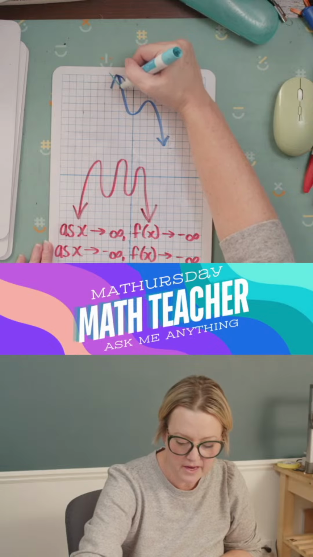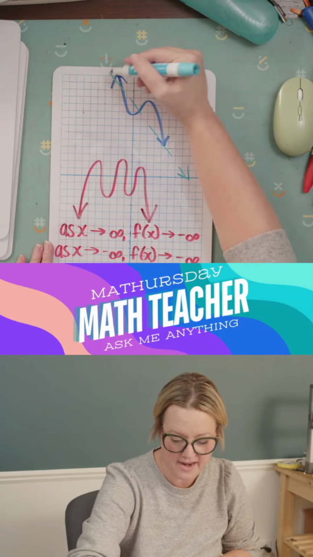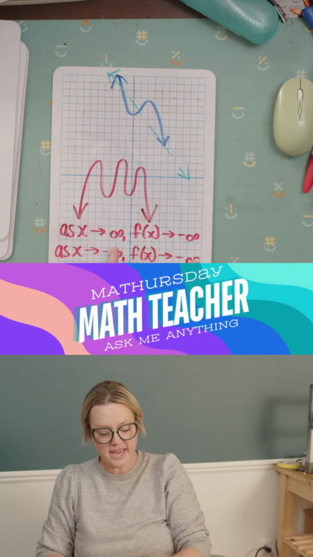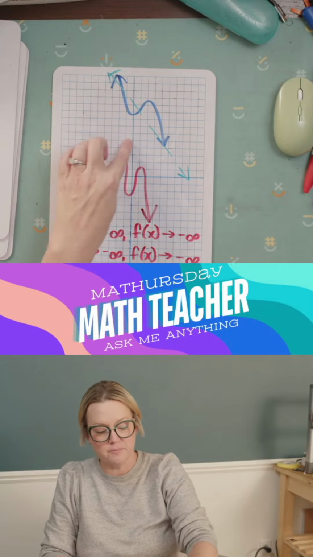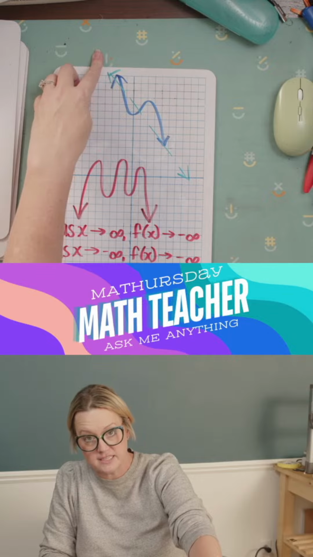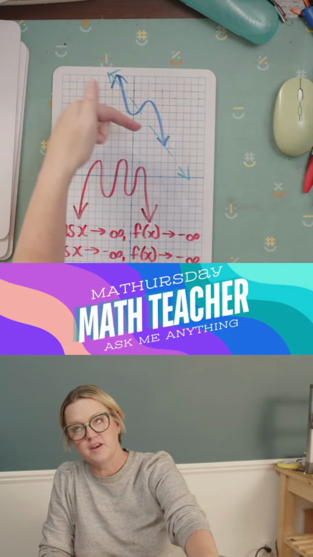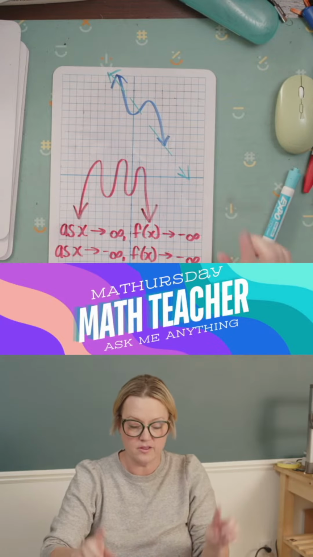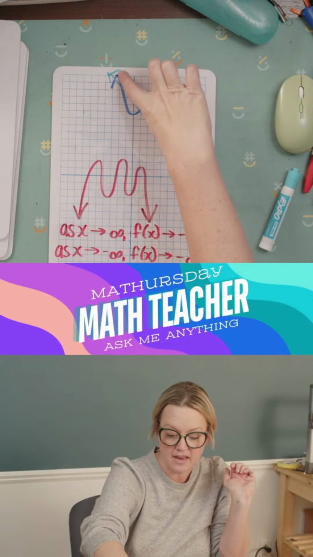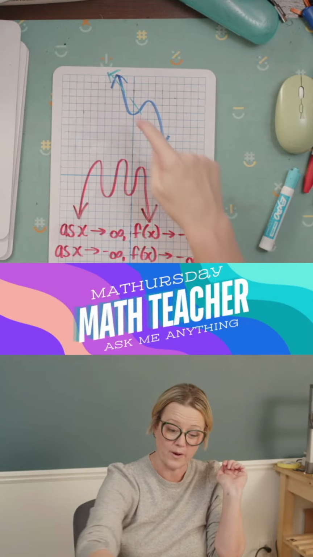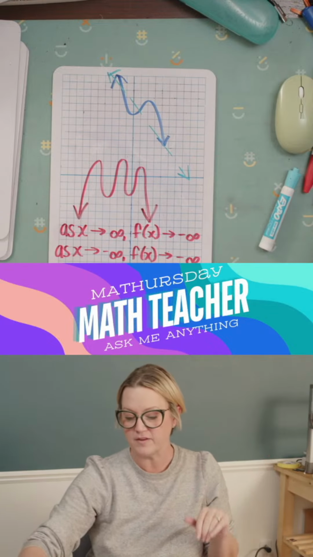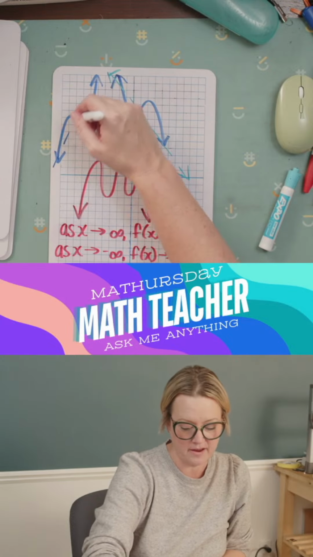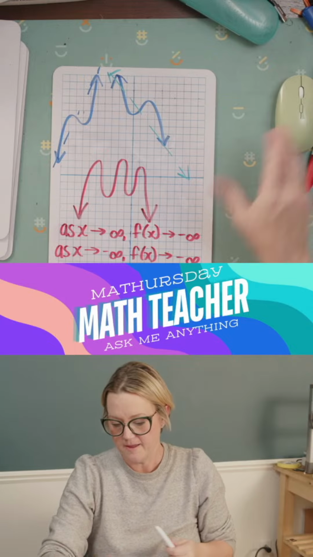If the leading coefficient is negative, it makes almost like a negative slope. So it's going to be up on this side and down on this side. In this case, these will be flipped. As x approaches negative infinity, f of x is going to be positive infinity. As x approaches positive infinity, f of x is going to negative infinity. If it's odd, they're pointing in different directions. If you connect those two ends, a negative leading coefficient makes a negative slope, and if it's positive but odd, it makes a positive slope.